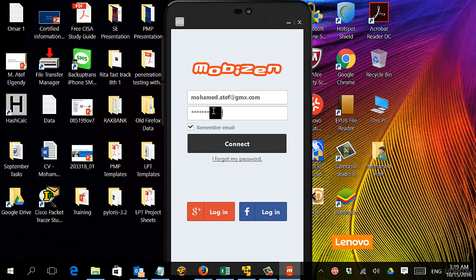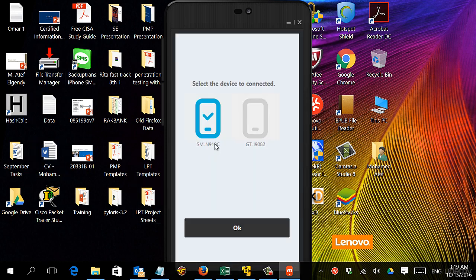Mobizen, here you go. This is just to save time, because once we run the handler on the Kali machine, I'm gonna install the app here, and we're gonna see if the attack will be successful or not.